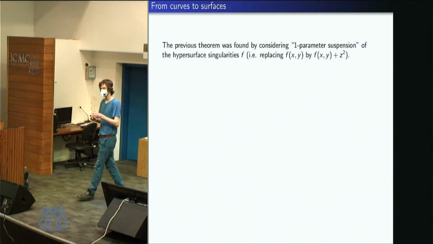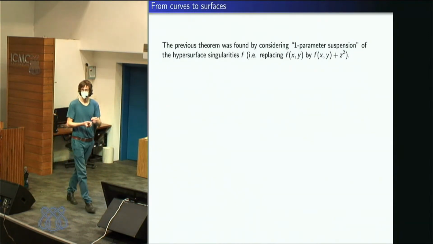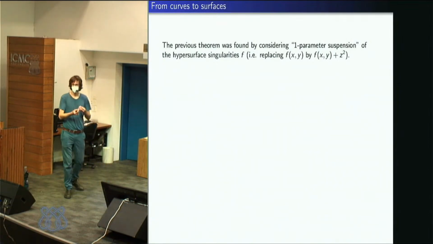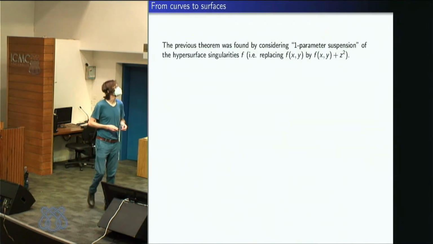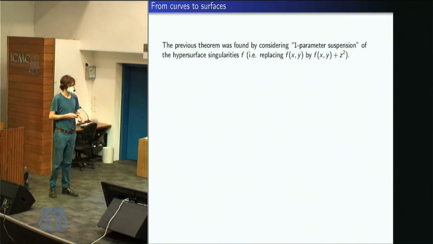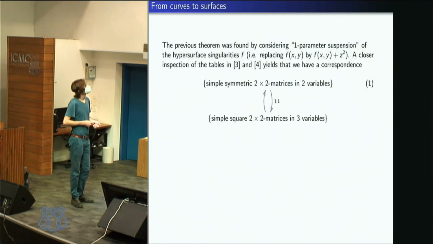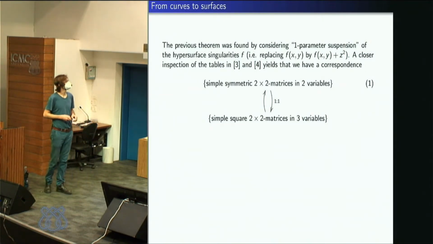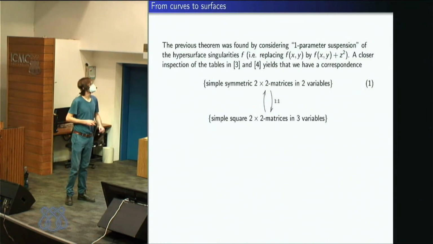Well, actually, it was found by considering monodromy in the semi-universal deformations. And in order to make this monodromy locally non-trivial, you had to take a one-variable suspension of the curve singularity, because for the A1 curve singularity, there is no relevant monodromy. And at least for the 2x2 matrices, this can also be realized in another way, up to GL equivalence.